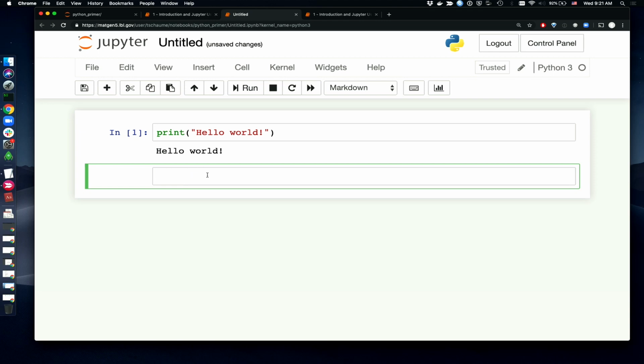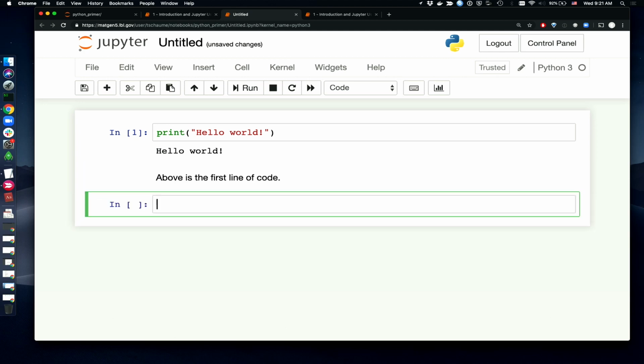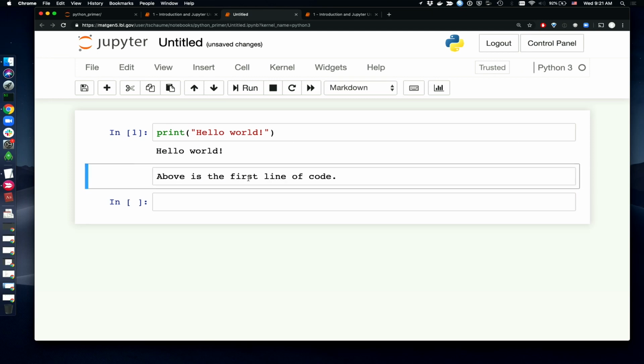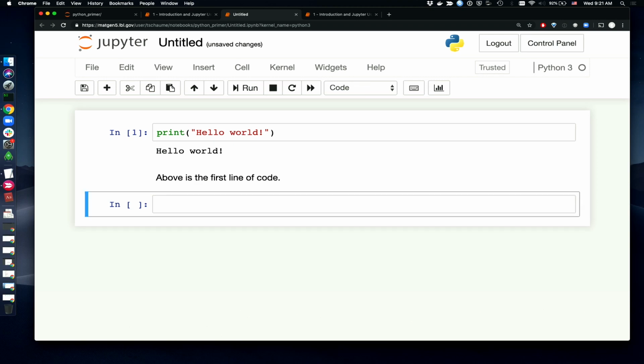You can put in any messages or text here, for example, and press Shift Enter. After we execute this, Jupyter notebook won't see this as code, but just as text. You can go back and edit it as you wish. This is called Markdown.